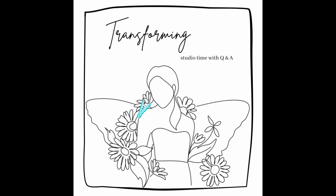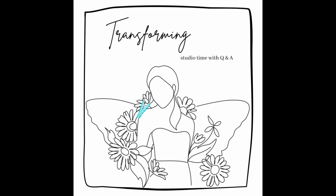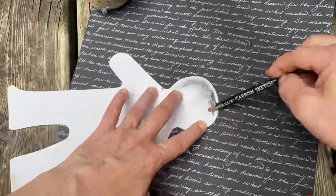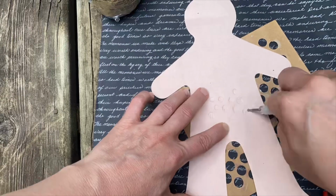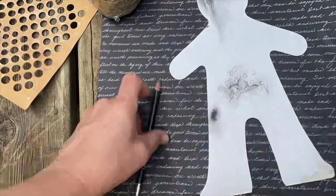In the podcast, Shelley introduced us to the first step of unearthing the story, of creating an art piece. It could be with a pencil and paper or adding texture to a canvas or a piece of wood. First, you want to just pause and pray and do a body scan. Just let your mind kind of go through your body and see what part of your body is drawing your attention to it. Is your heart feeling tense? Are your shoulders shrugging? Do you feel a pain in your knee or a sore toe? Or is your stomach cramping? Whatever it is, just let your body speak to you.